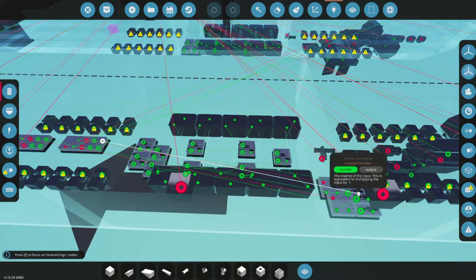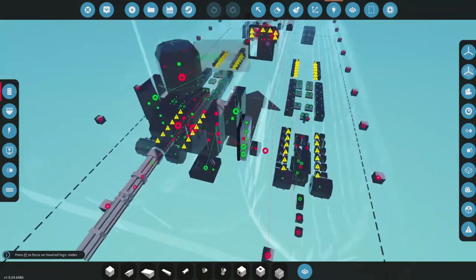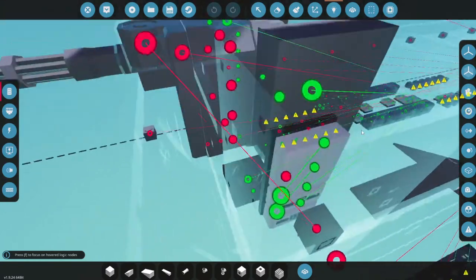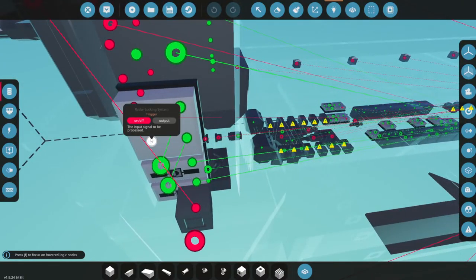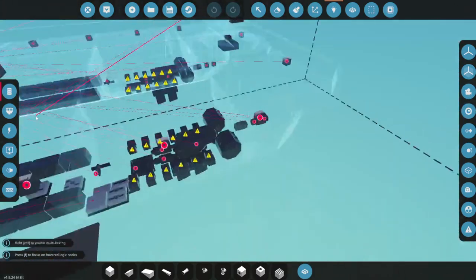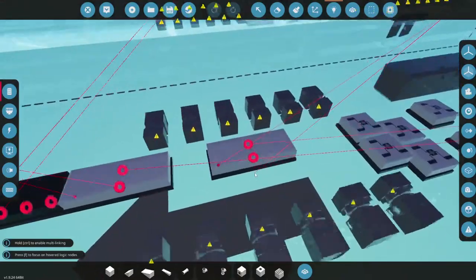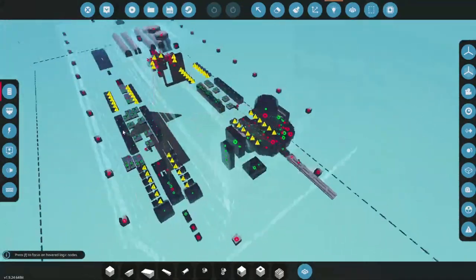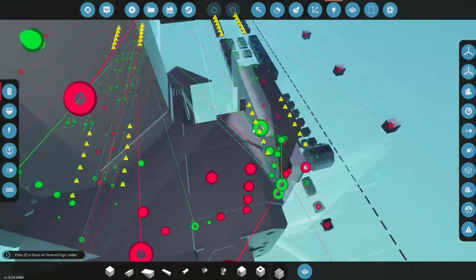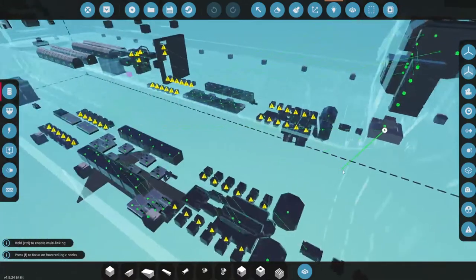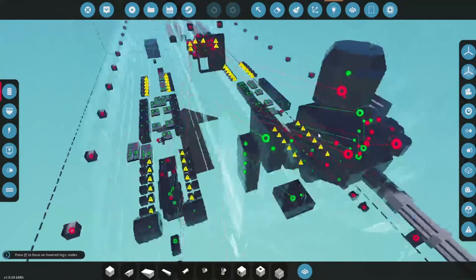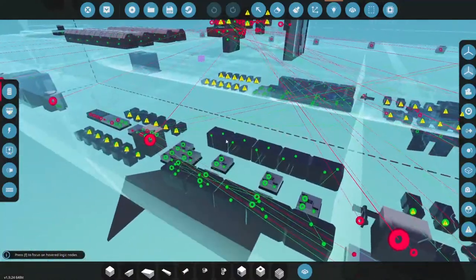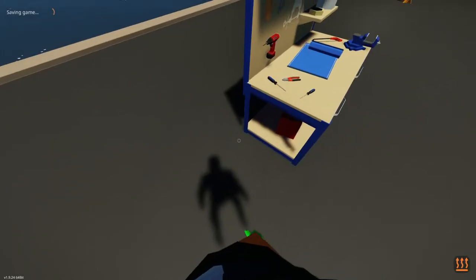Could also just be that the logic I use just sucks, maybe. Yeah, maybe it's just the logic that sucks, actually. I basically just made one big numerical switch box for the things, I guess. What? I didn't connect the trigger on this one. Okay, there we go. Perfect. See, just a bunch of missing inputs. I think that's connected to the right one. Oh yeah, it is. Okay, the thing's also connected correctly. Good. It looks like we've kind of fixed it. It might just be a bunch of logical errors, I guess.